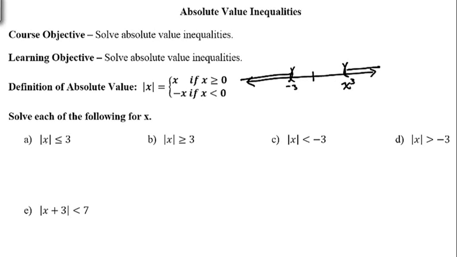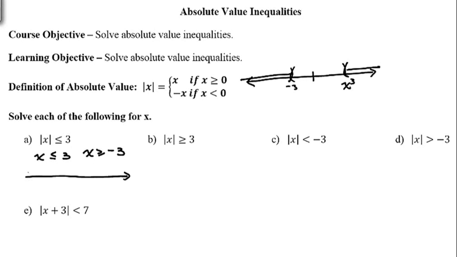So again, the way that we're going to do this mathematically is just write this inequality down without the absolute value bars. x is less than or equal to 3. And then write the absolute value down, only change the sign of the right-hand side and flip the direction of the inequality. So x, it used to be less than, so now we want greater than or equal to, and now -3.